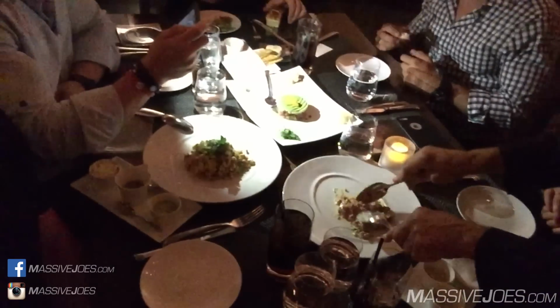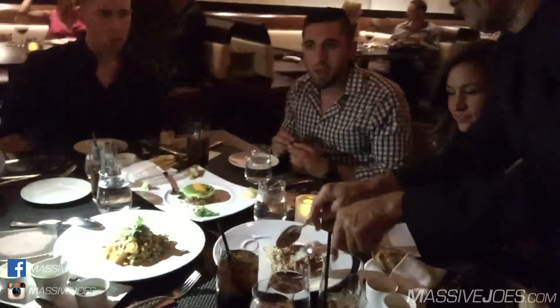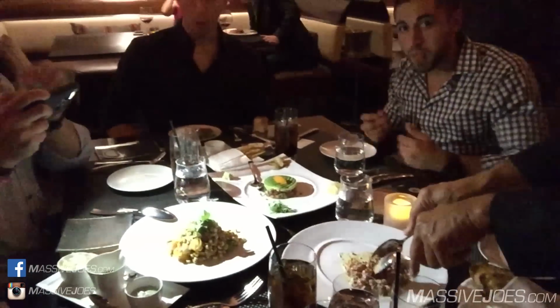What is that right there? That's a tuna tartar. That's a corn salad. The corn salad with the real dressing on the side. All sorts of fancy shit going on.